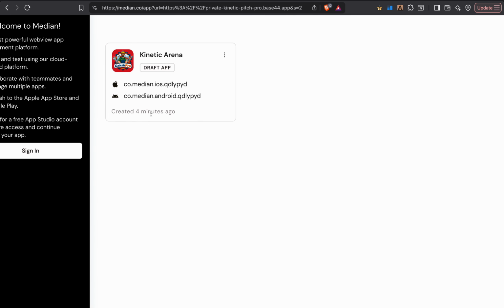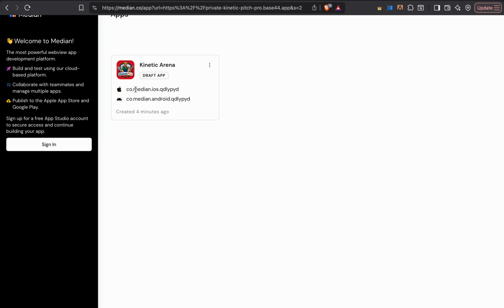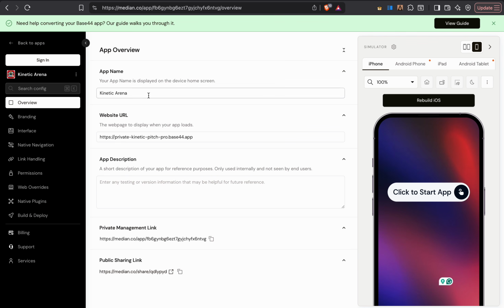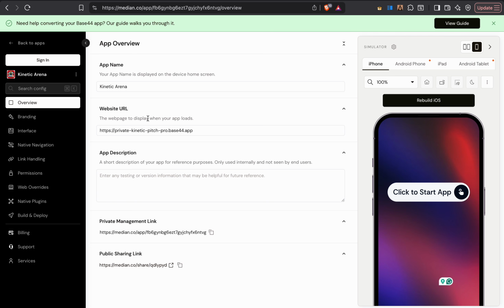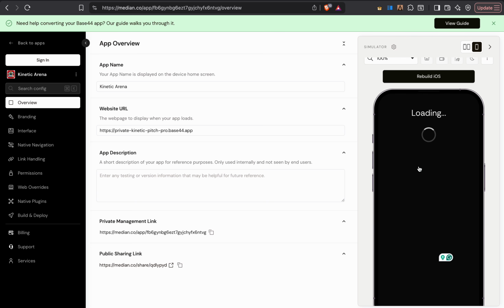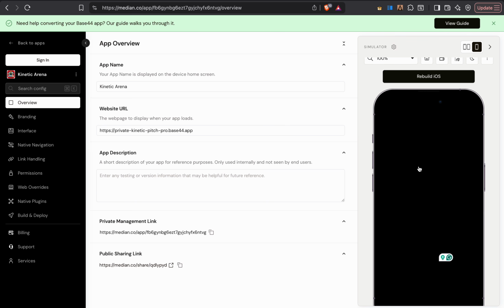When the build starts, this is how the app looks; I created it just 4 minutes ago. Here is my iOS link and this is the Android one. And here is how its dashboard looks after you create the app. When your app is created, just click on the app and it shows your overview. If you want to launch your app, you just click on this emulator and your application starts. Here you see it starts installing the application and launching your app.